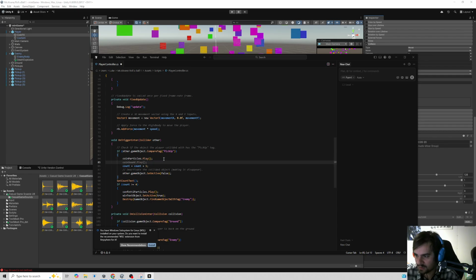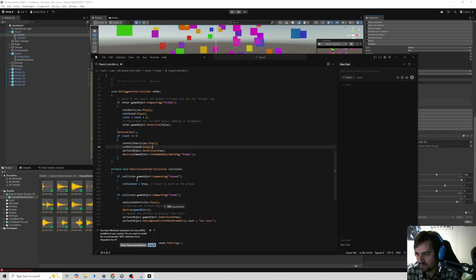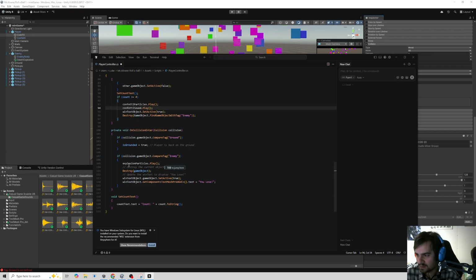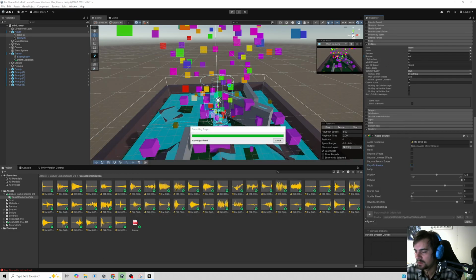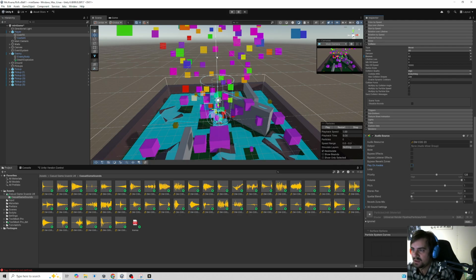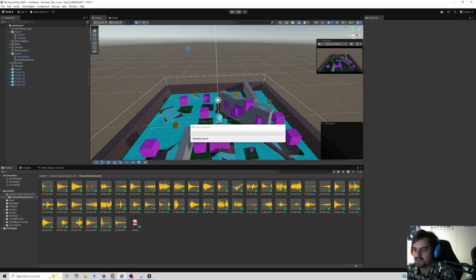Now for each of these, I just need to go to wherever, like when I pick up a coin, I'm going to put the particles, and I'm going to run the coin sound. When I do my confetti, I'm going to play my confetti effect, and then I'm going to play my confetti sound. When I die, I'm going to play my explosion particles, and I'm going to play my explosion sound. That should be it. That should already be working. So now, in 3 minutes, I have my sound effects implemented into my VFX. So all of my VFX that happen will also have sound effects, SFX.